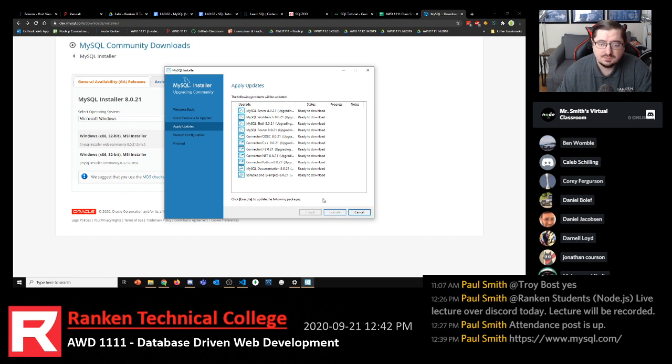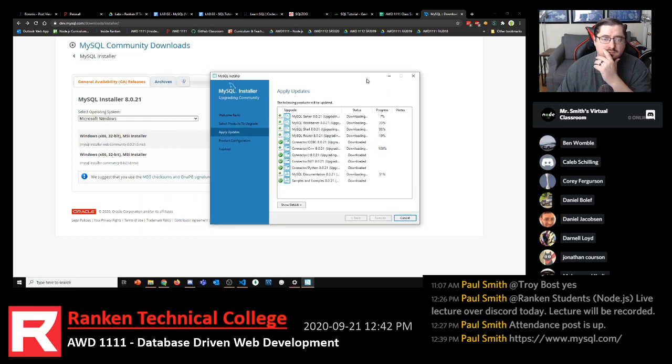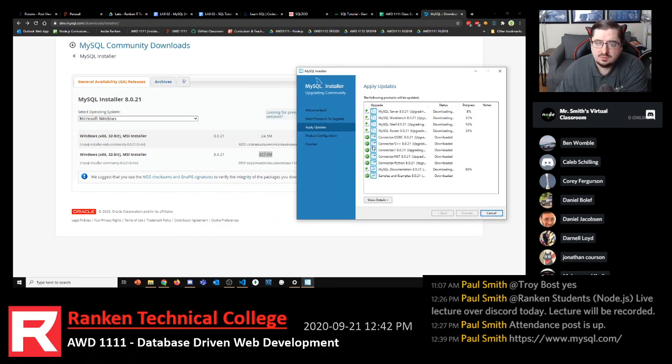Apply update. You would call this the smaller version, right? I pulled the smaller version, correct. And we just do a developer default for the setup type, right? Setup type. Send me a screenshot of what you're seeing. I forget that this shows up differently between having downloaded it already and not having downloaded it already. Is this just having MySQL Workbench? I think I already have this. This is the SQL server, right?